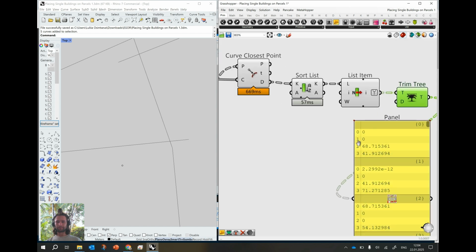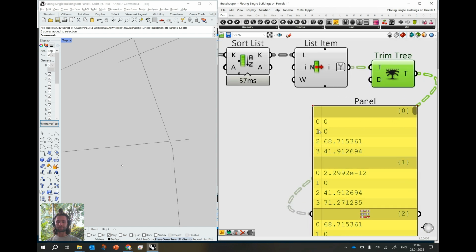So on this parcel number 0, I have these 4 distances, which are 0, 0, 68, and 41, meaning that I want to somehow get this very first edge, or maybe the second edge, since it has exactly the same distance to the street, out of the list of all edges.